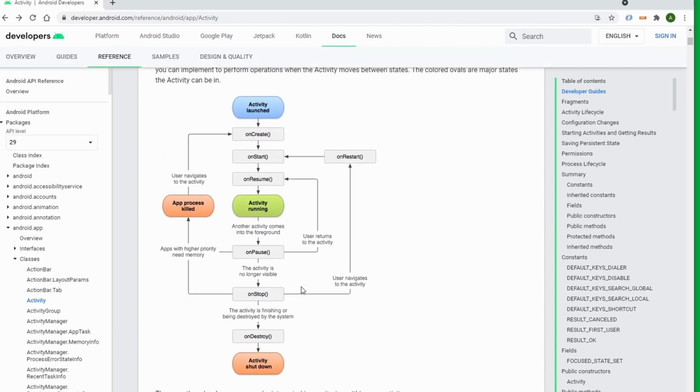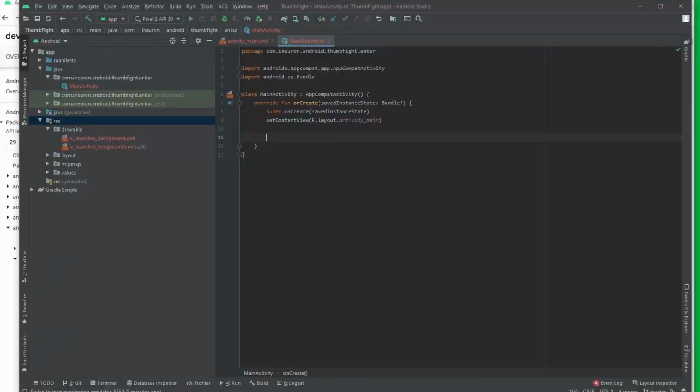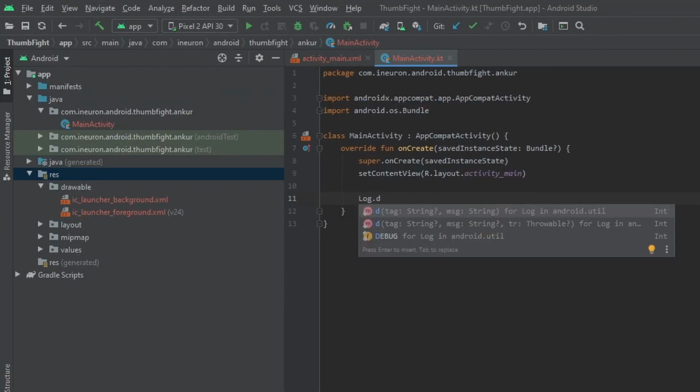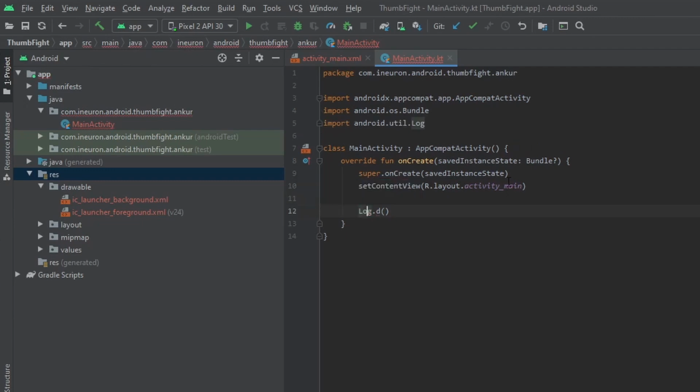So a little bit of theory. Let us try to do a practical for these lifecycle methods using the Log function. So let's go back to our activity and use the Log method. This Log class is defined by Android to print log messages or debug messages, which you can use to identify what is going on with your app.